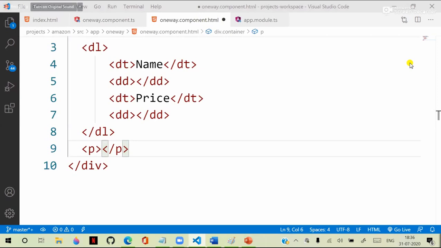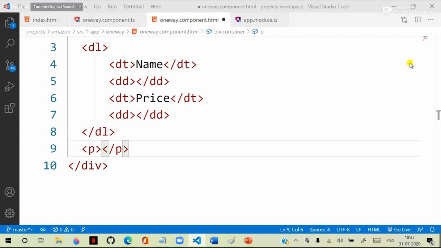Good. We have innerHTML and innerText. ID will not display any value; ID and name are used for reference. We have innerHTML and innerText properties, and you have to use those.